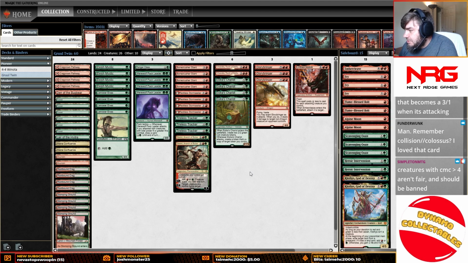3 copies of Scavenging Ooze. This is going to help us interact with the graveyard against various decks. Alpine Moon, obviously there to help out against Lotus Field. 2 copies of Heroic Intervention, another card that's really good against Azorius control. And then last but not least, 2 copies of Klothys, God of Destiny, a hard-to-kill threat that exiles the graveyard. It's a double whammy.